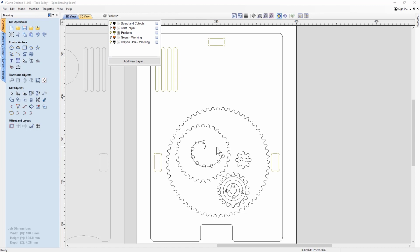You'll notice that this is VCarve Desktop that I'm showing you this in. It's not the Pro version of the software. I created this version of the file in VCarve Pro, but yet I can open it up in VCarve Desktop. Let's go ahead and turn that off.